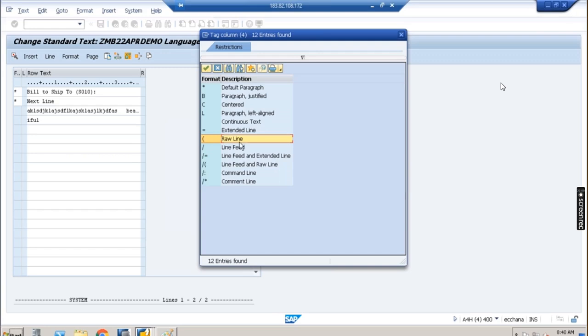I have not used this raw line. This is the command line generally used in the SAP script. And this line feed and extended line, once your line is going to complete, line feed means once that particular row is going to get complete, automatically it will start extending.